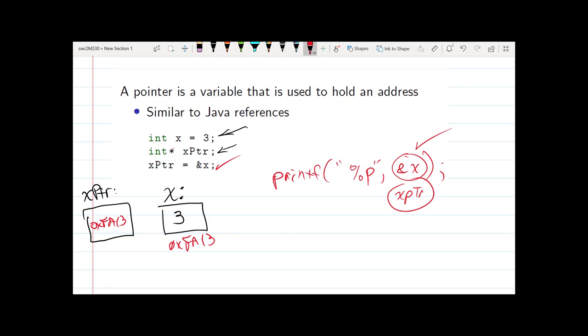This asterisk operator, or this asterisk designation, whether you do something like this, where you say int pointer and then x, or whether you go int pointer and then a space in between, or whether you say int and then pointer x, all three of those would be seen as, in this context, all would be seen as initializing or declaring this particular variable to be a pointer. So maybe I would do something like this just to distinguish it from the x that we've declared before, but all three of these are equivalent ways of declaring this xp as a pointer.